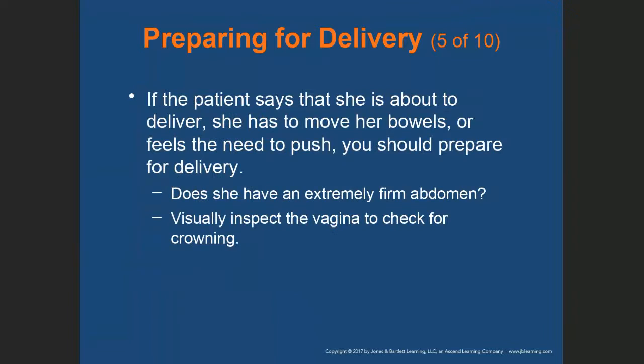Preparing for delivery. If the patient says that she is about to deliver, she has to move her bowels or feels the need to push, you should prepare for delivery. You don't want them pushing when they don't have a contraction. Does she have an extremely firm abdomen? Visually inspect the vagina to check for crowning.